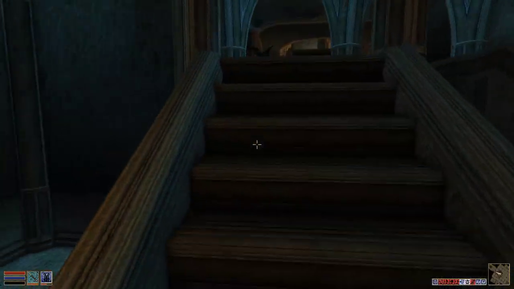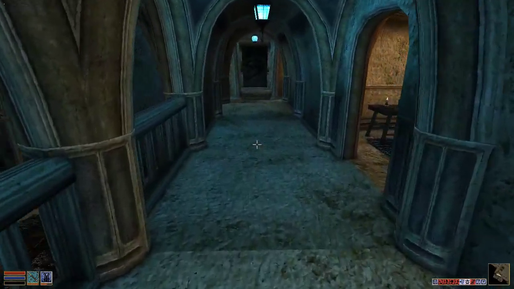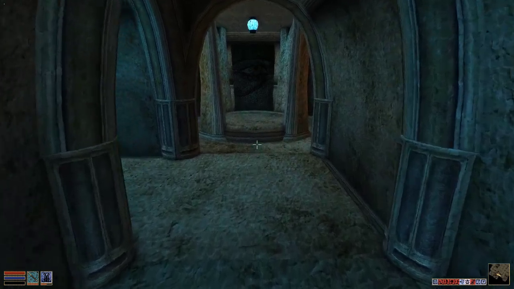We probably don't even need to use a scroll, because we can just use a spell, though I don't know if that's strong enough. Let's have a look. We need to go to... What was it? Vivek, wasn't it? Yeah. Vivek.